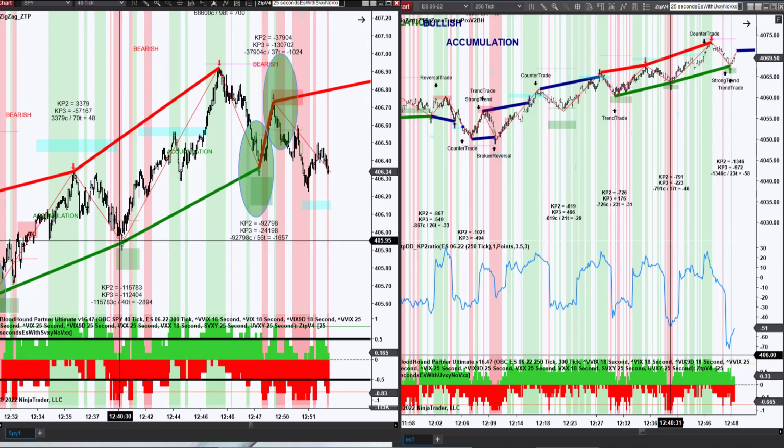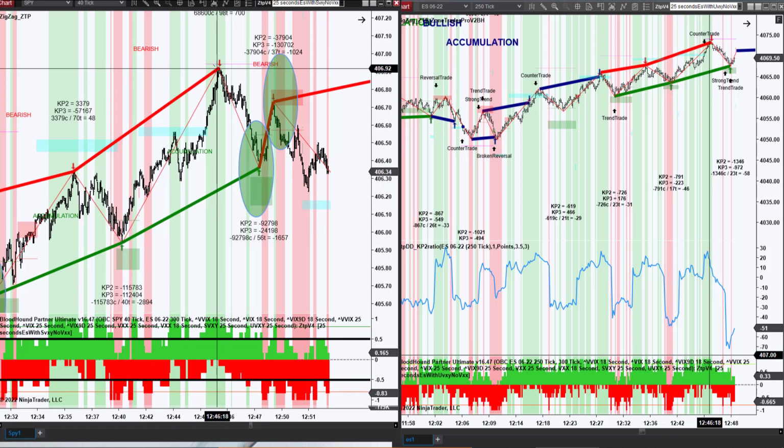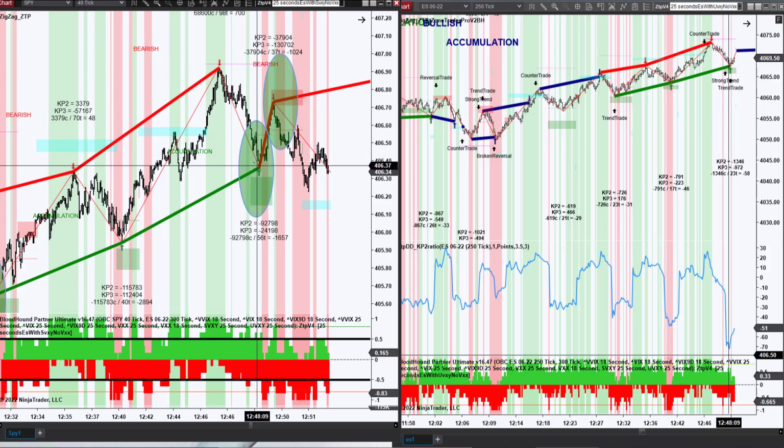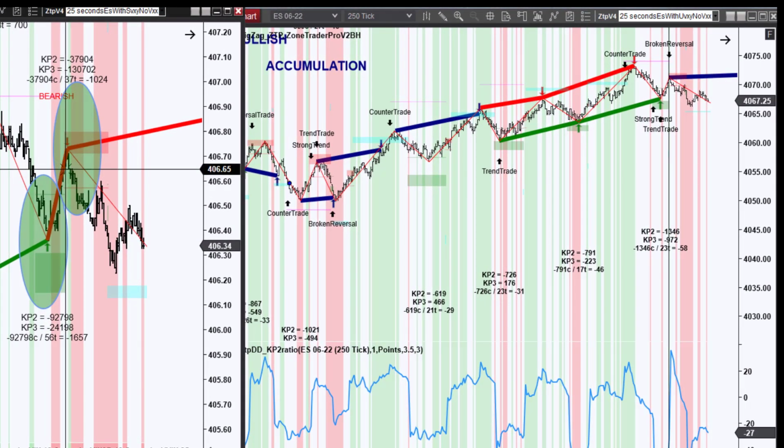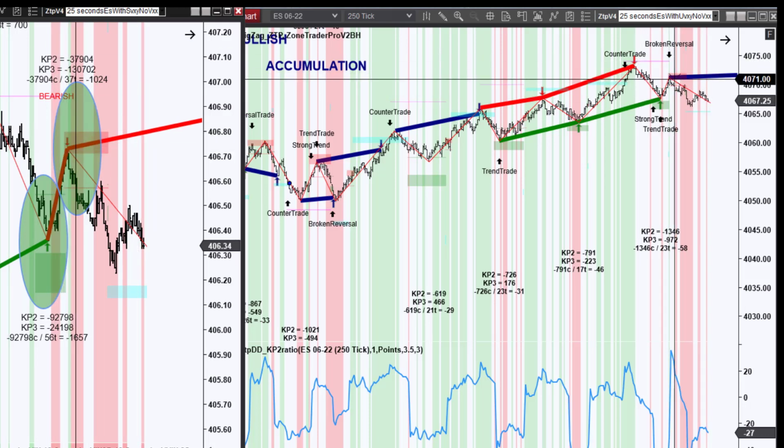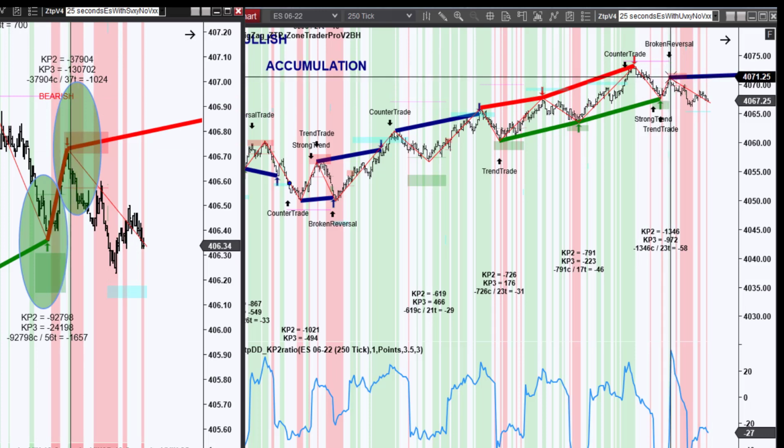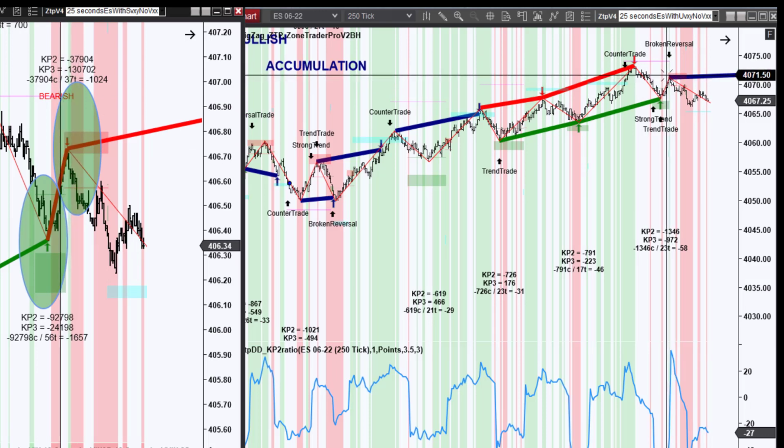Here the VIX had flipped to red right there, and you would notice that it flipped on both templates, but on both templates there was accumulation divergence, and then that goes for approximately 10 points higher. Again, what do we have here? We have a broken reversal pattern on the ES that you can see on this chart right here, and we had special divergence and a VIX sell signal.